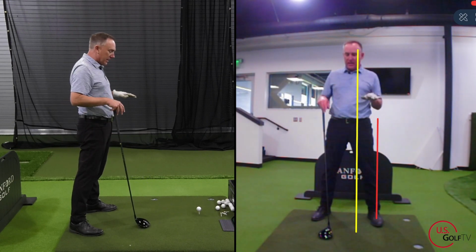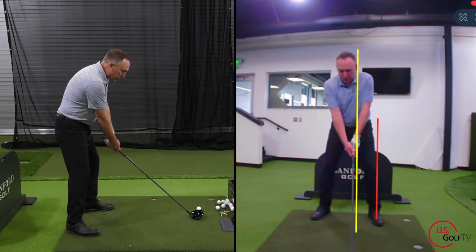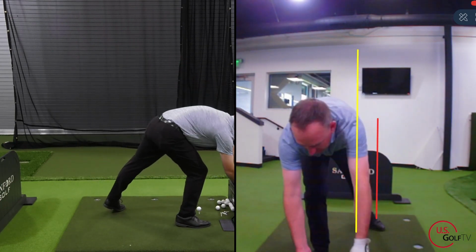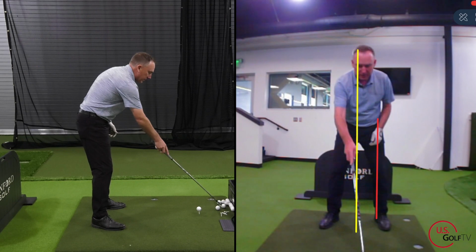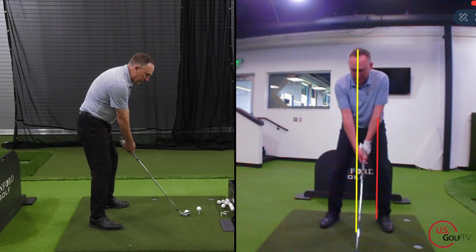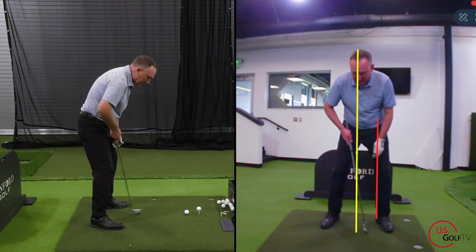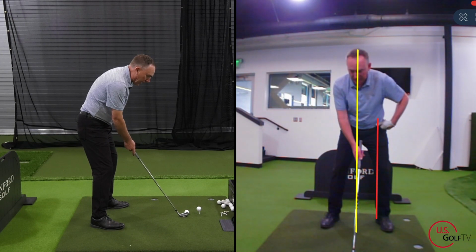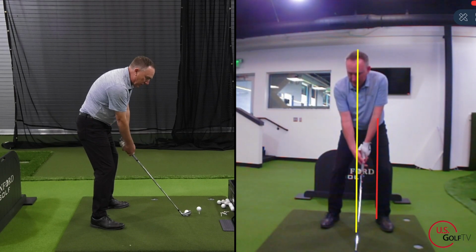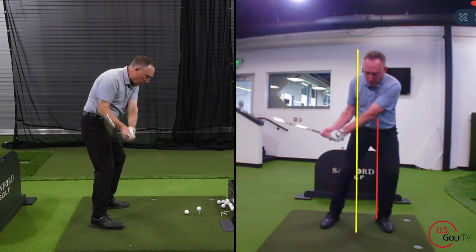Now, when I'm set in here, what we want to feel, if we want to fix this driver so we start drawing the golf ball, is this would be my normal iron setup. Let me actually grab the iron and walk you through that. So I'm set up here. I'll get a golf ball in the same spot. Now, when I'm set up with my iron, I'm going to have that red line on the inside of my lead heel, kind of right off my hip socket. And I've got my head just slightly behind that. Now when I hit an iron shot, I can move a little bit down and forward on it because I want a descending motion.